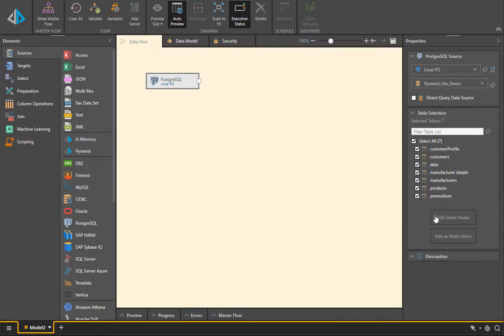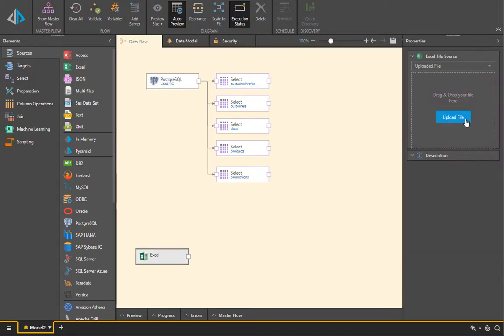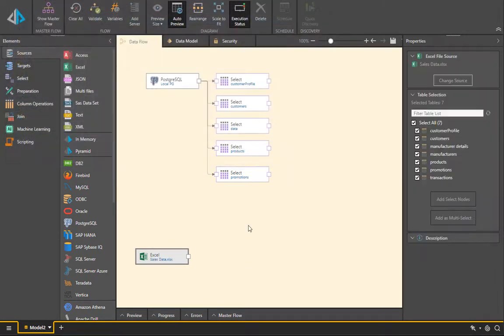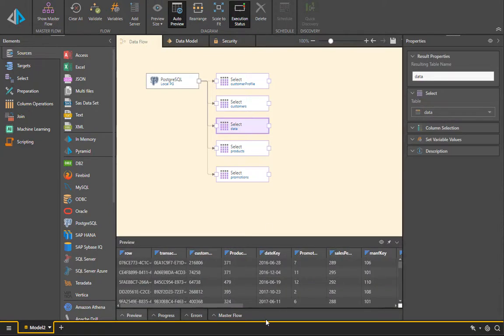For the demonstration, we're going to use two different data sources. The first is a simple Postgres database with some tables in it, and we'll accompany that with an Excel spreadsheet that we're going to upload. And from there, we're going to pull two worksheets out of that workbook. Before we continue, let's take a quick look at the data table.